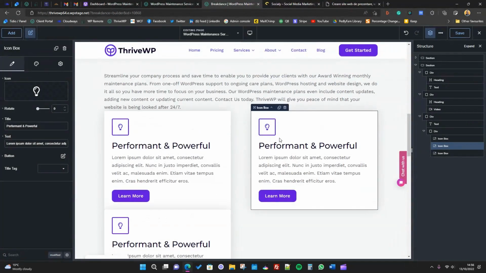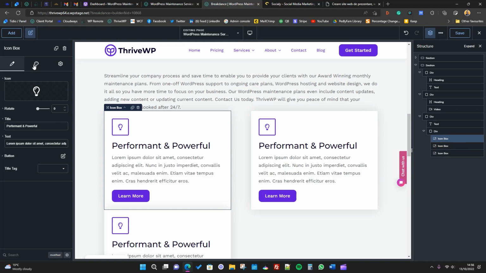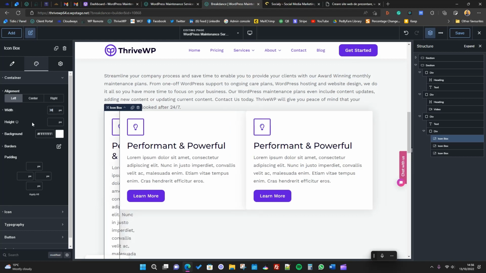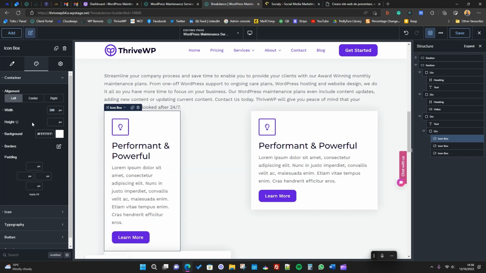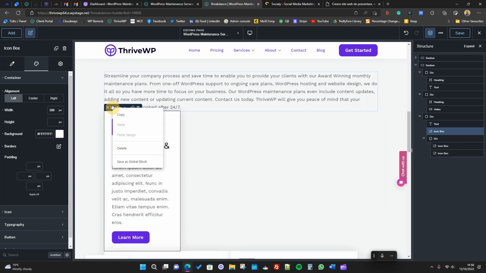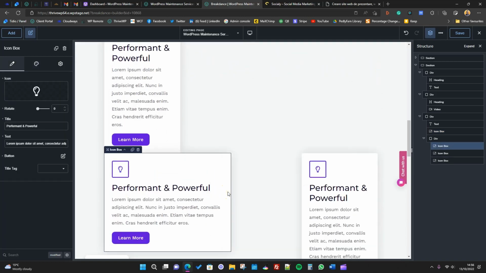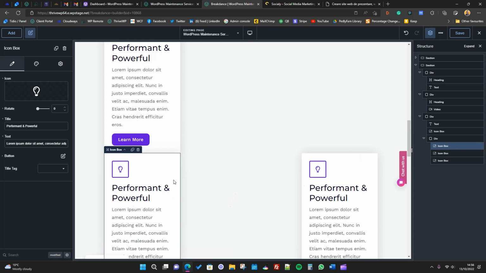So there we go. And what I want to do now is make our icon boxes a different width so we can fit 3 in. At the moment we've got 500 pixels. That seems to be what it defaults to. I'm going to go for maybe 300-ish. And I believe we can copy and paste, and we can paste design as well.